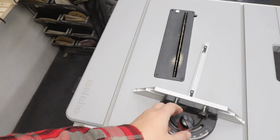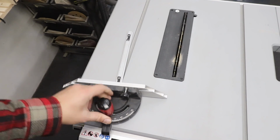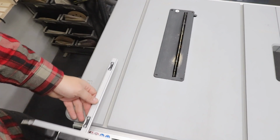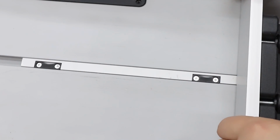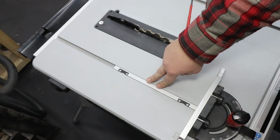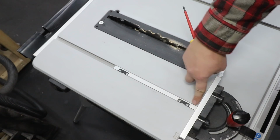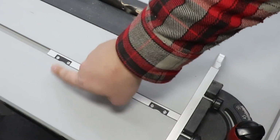The next thing that I fairly enjoy with this machine is the mitre gauge itself. It's actually quite well made. However, if you have seen my initial video on this, when you install this gauge in, I had some side to side movement in the mitre slot. However, I was actually able to adjust the mitre gauge, so now I've got no side to side movement on this T-bar. These plastic inserts were the other way around, okay?